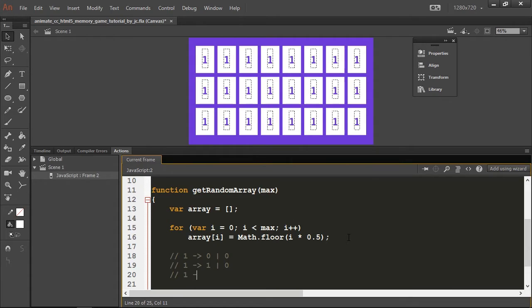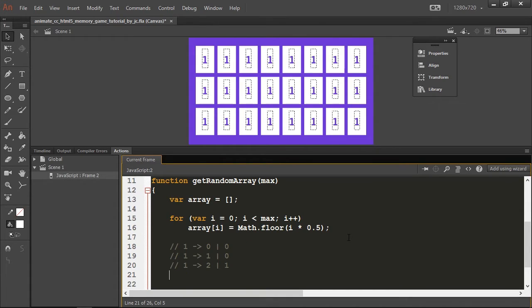If the i value is 2 and I multiply this by a half, by 0.5, it will be 1. Round down, still 1. Sorry, this should be i, not 1.